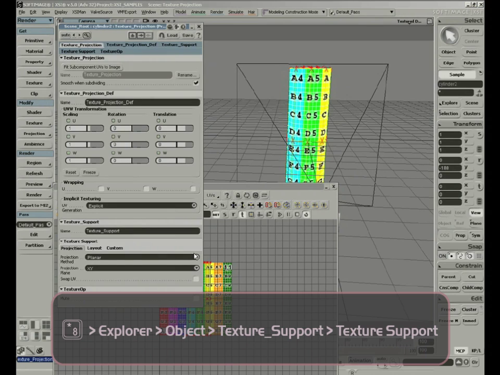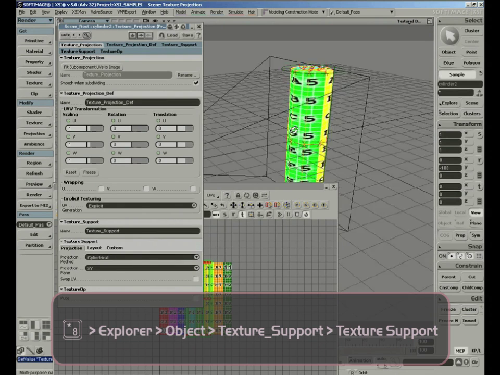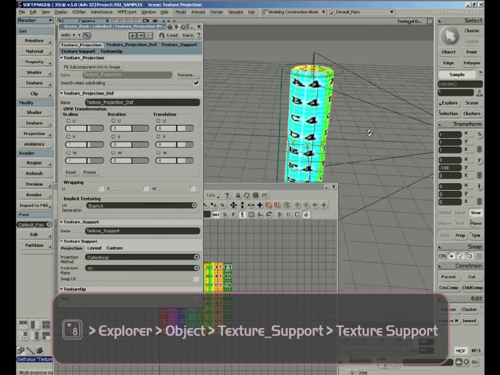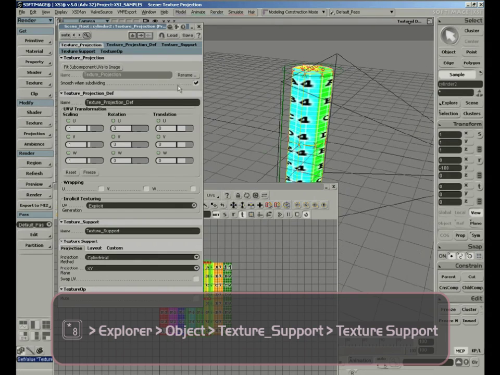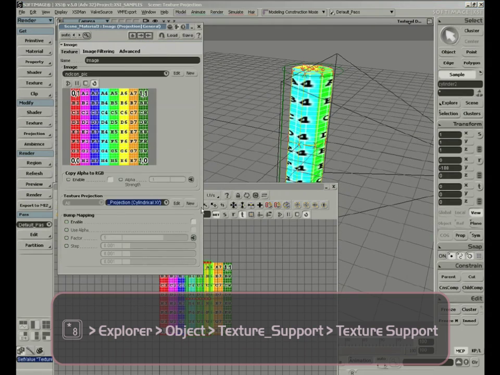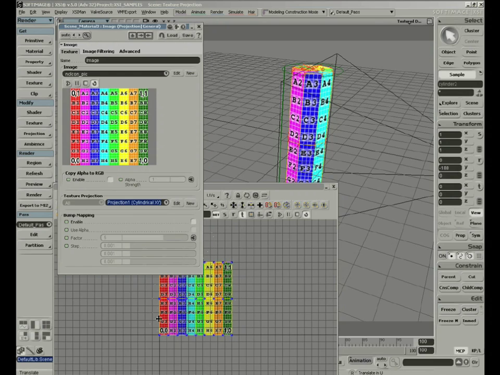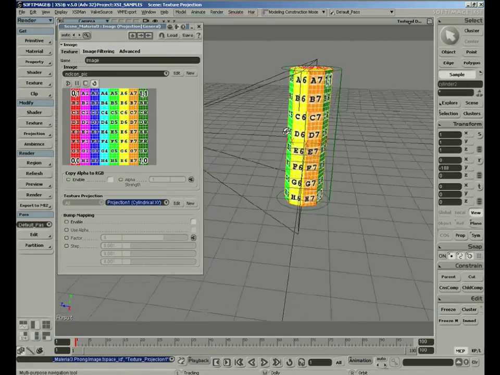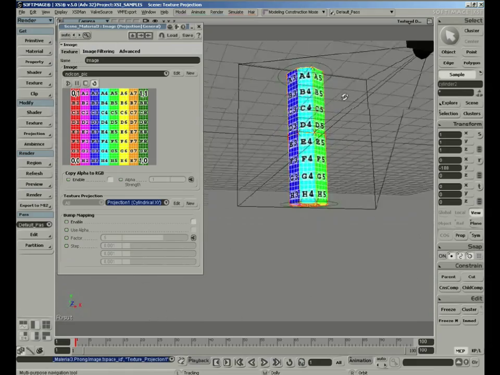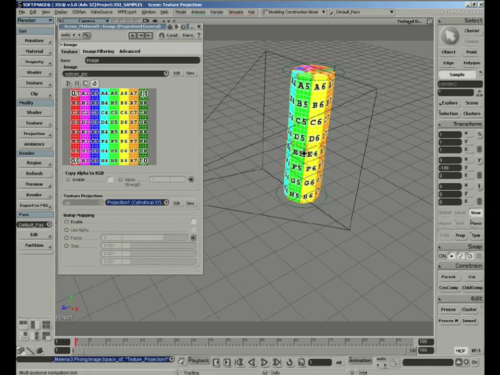If we edit, we can change the projection, in this case to cylindrical. That's a bit off with our scale. So let's go one step backwards. Choose New, Cylindrical, and it creates a new projection. So our texture is reapplied. And we have a correct textured cylinder.